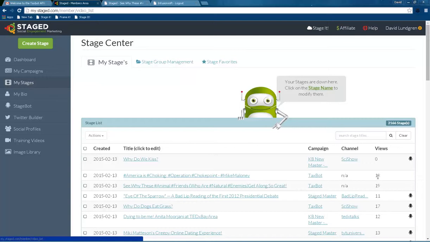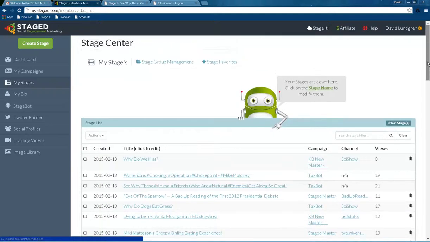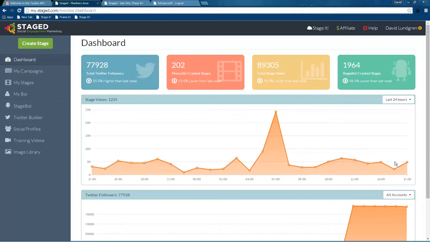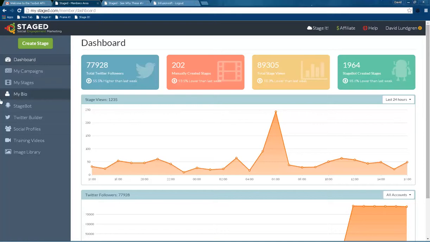Why? It automatically got pushed out. People are seeing that. They click on it, and their 18 people are already there. And I can hit My Stages just for the purpose of updating the page and see 19 and 20. And so you can see the activity going on right here. So let's just show you, go back to my dashboard where the graph is, and we should be able to see a little bit of a bump right there. It's going to get bigger and bigger as we do this more and more. So we're going to add a few more Twitter followers.